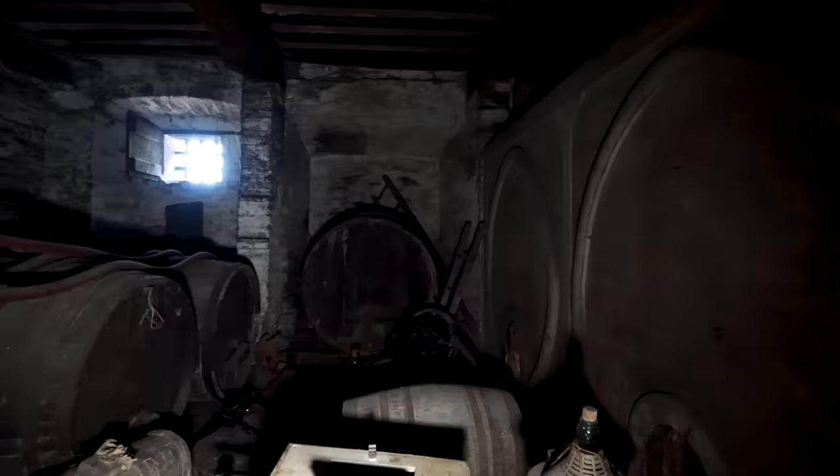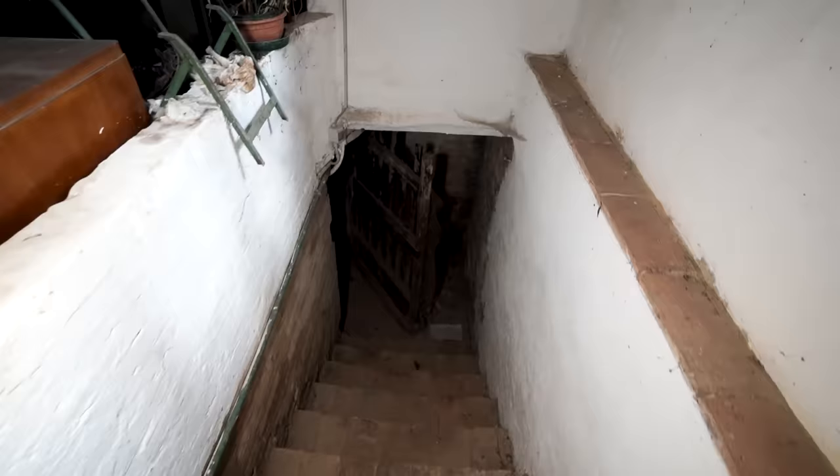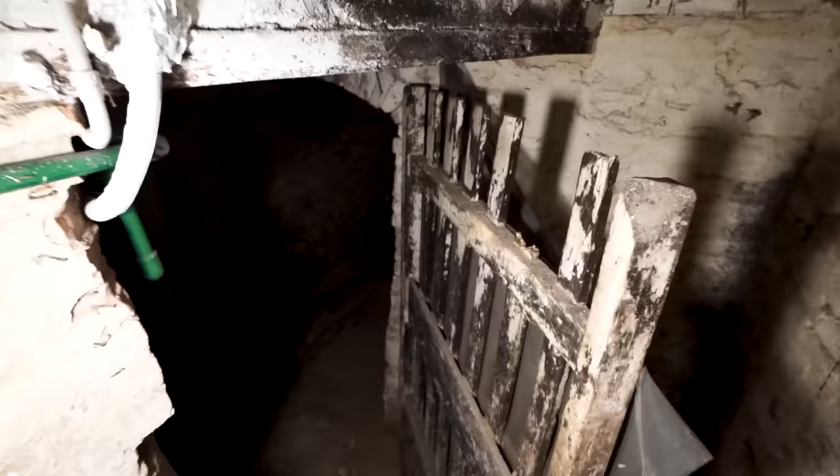We got some more storage tanks and barrels back here in this barn. Wow. That's so interesting. This really gives you a sense of the scale that these people used to produce wine at. And I think I just saw a way into the basement that we couldn't explore just because that was blocked. I think that's down here. I think this stairway is gonna lead us into that basement. That's enormous.